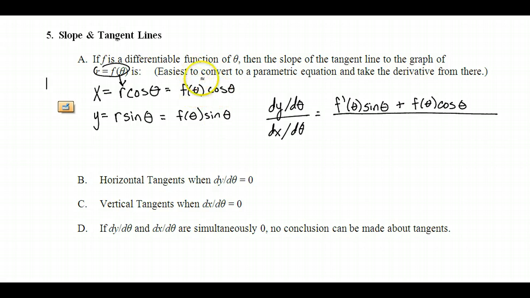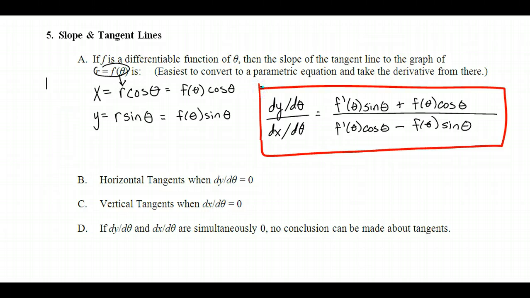The denominator then, obviously same thing, I have the product rule. The derivative of the first term is f prime of theta times our second portion here, which is cosine theta. We should be adding, but we can plan ahead and say, okay, well, I know it's the derivative of this portion, which is negative sine, times the first, or times that f of theta. So it's negative f of theta times sine theta. So really easy if you make it a parametric equation. And then you're not having to memorize anything new, and the formula is the same that we've been dealing with in parametrics. So I think that's a really nice part of it.